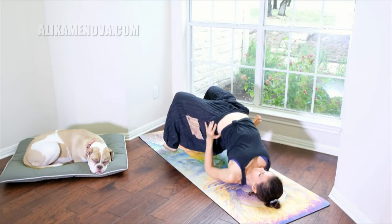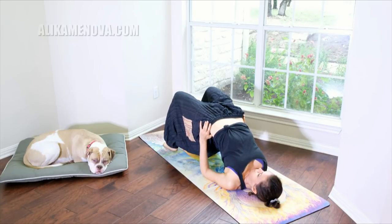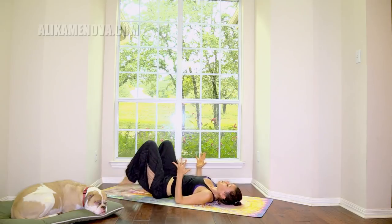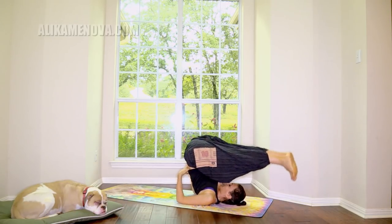Lifting. Chest to the chin. Pressing into all four corners of each foot. Lower down. Legs over the head. Plow.